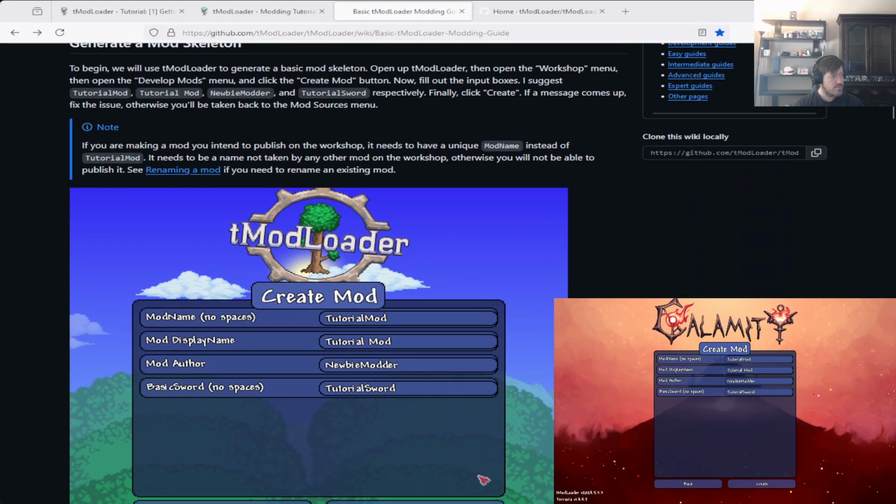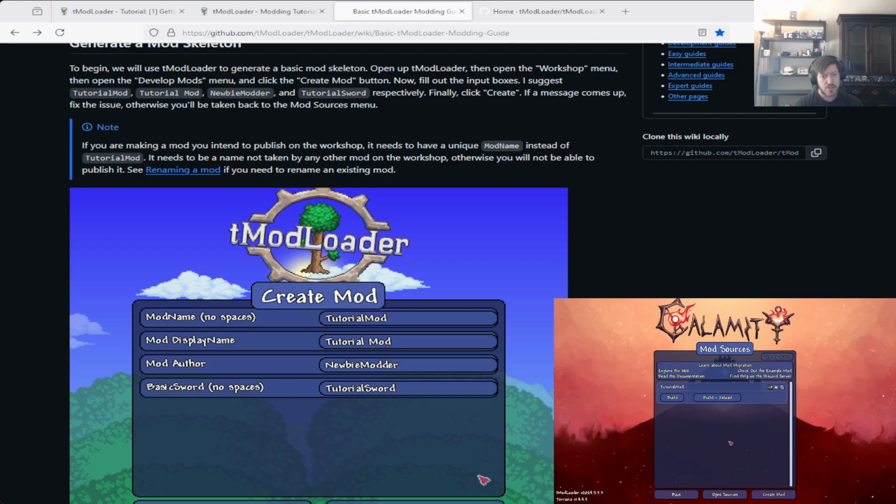Although they're saying basic sword, no spaces, but whatever. I'll follow the instructions. Finally click create. If a message comes up, fix the issue. Otherwise, you'll be taken back to the mod sources menu. So create that.